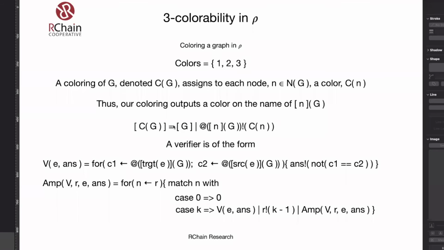So now the coloring of G is just going to be G in parallel with, on the name of a node, send the color. Whatever your coloring C of N is, just send that color on the name of the node.